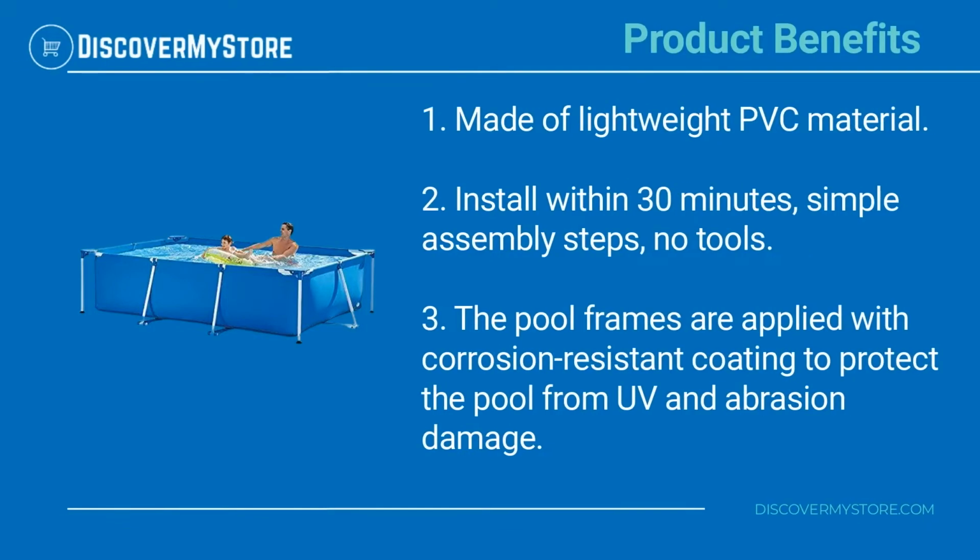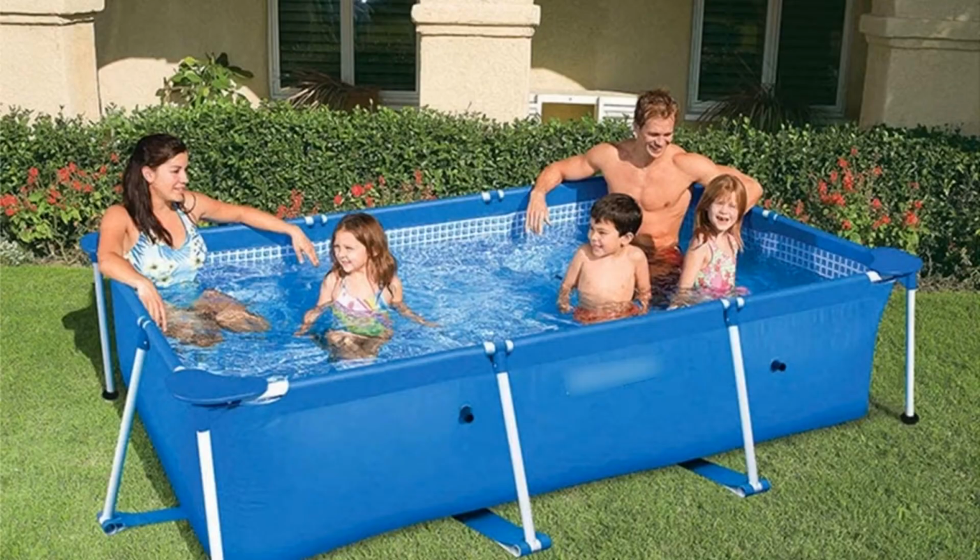Product benefits: made of lightweight PVC material. Install within 30 minutes. Simple assembly steps, no tools. The pool frames are applied with corrosion-resistant coating to protect the pool from UV and abrasion damage. For instructions on the assembly and use of the pool, see the manual.